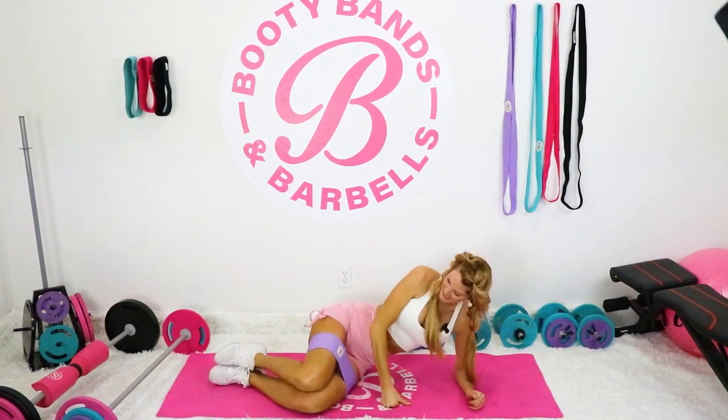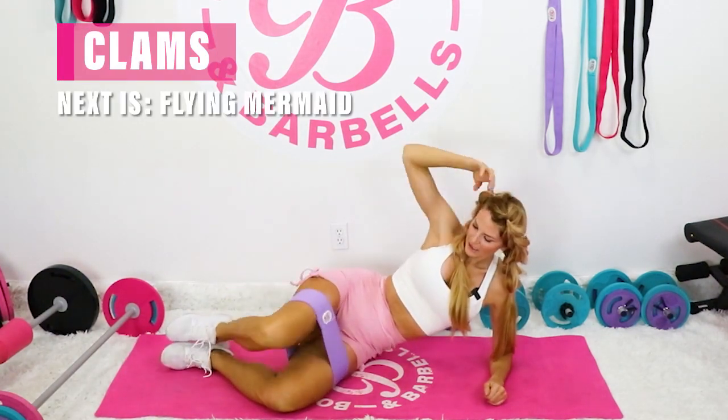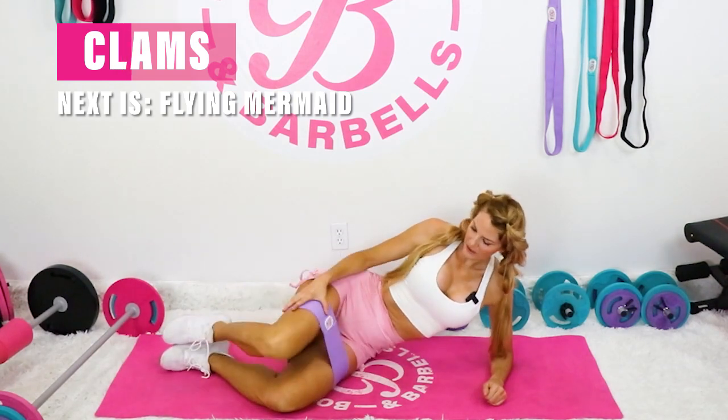We're going to tone those legs. So of course my favorite is the mermaids. Starting off with a nice good warm up, where you have the band around your legs, starting with a level one band. Having the bottom leg on the mat as the top one is just going to open and close.